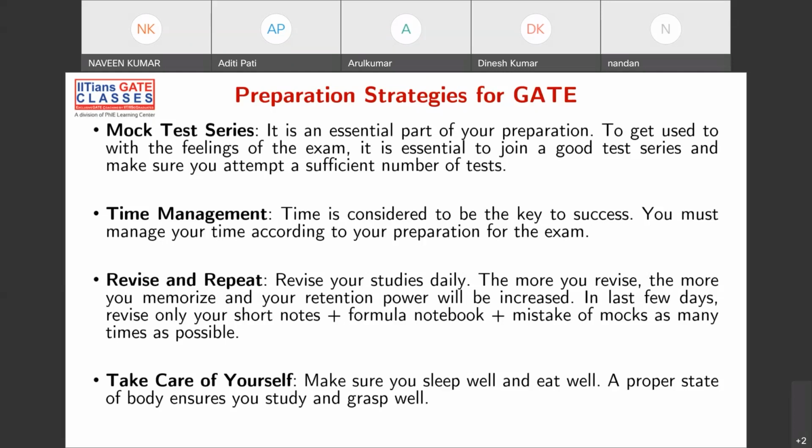That is important. So you have to give mock tests. Let's say you completed strength of materials, or some engineering mathematics. We have to write tests as and when we complete the syllabus.